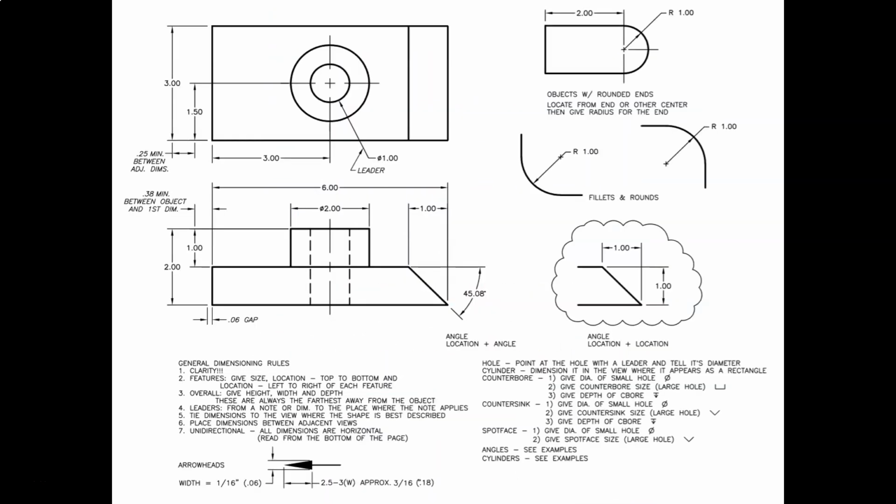This sheet that you see in front of you is one of my cheat sheets, and I've got this linked on the page, on our Haiku page. So what we see here, if you look over to the left, and I'm going to use my cursor, this is a multi-view drawing, a front view and a top view, and I've added the dimensions to it.